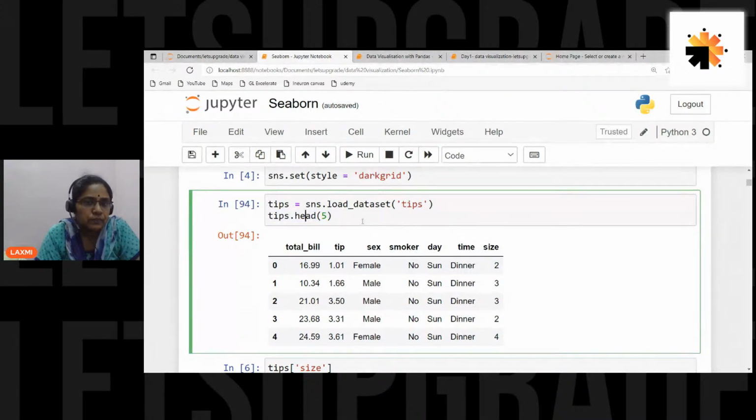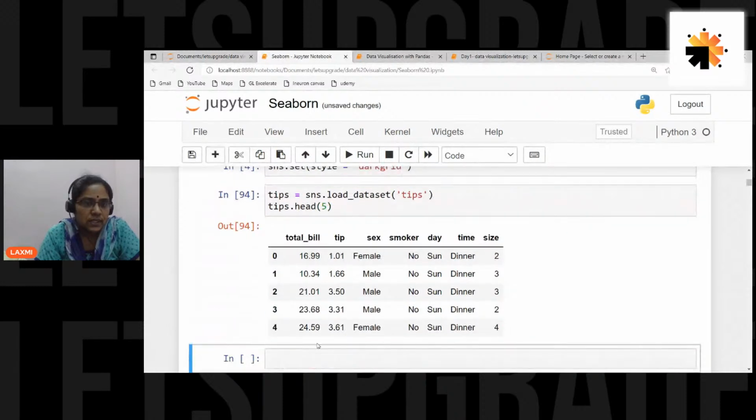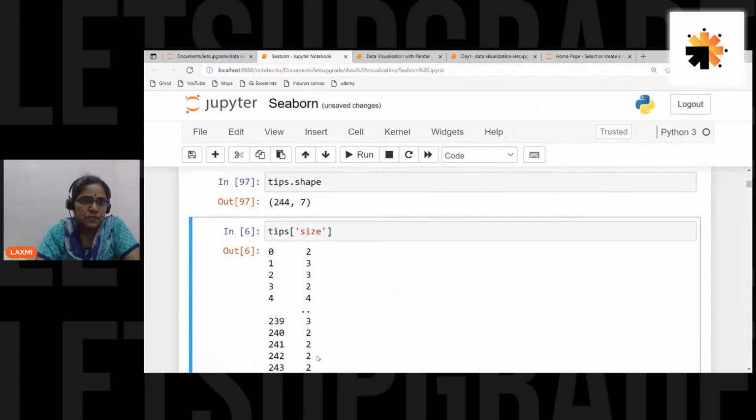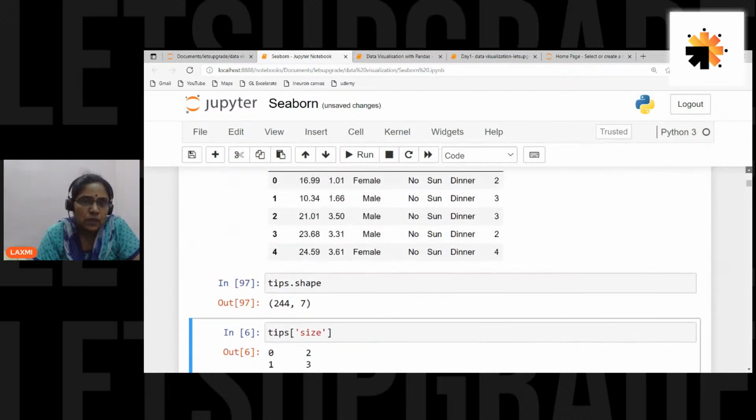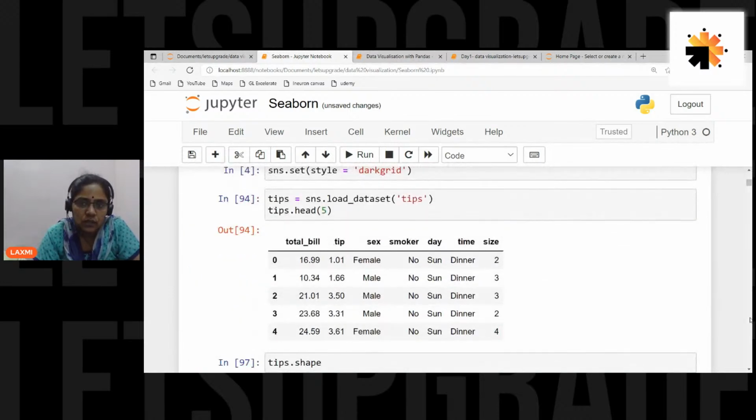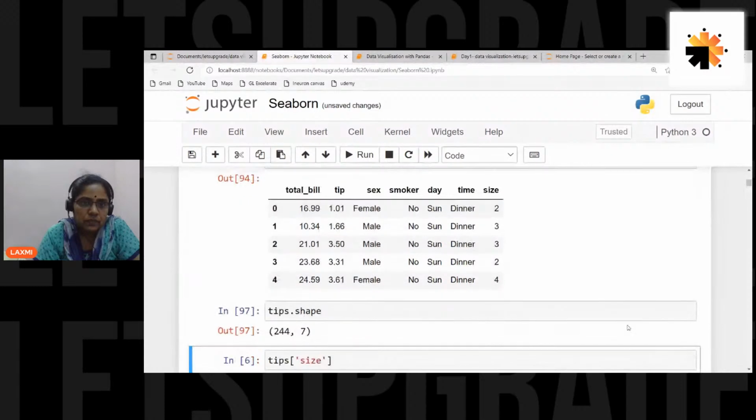If you want to see the total size, you can use tips.shape. What does this mean? Tips.shape will tell you how many rows and how many columns there are.